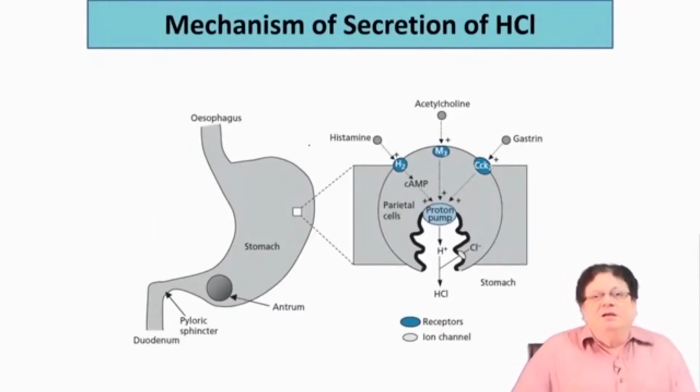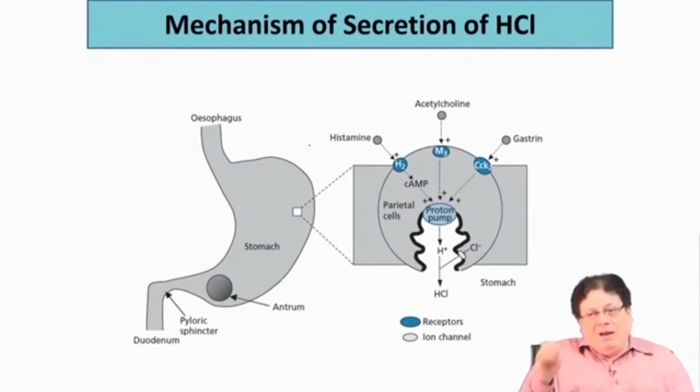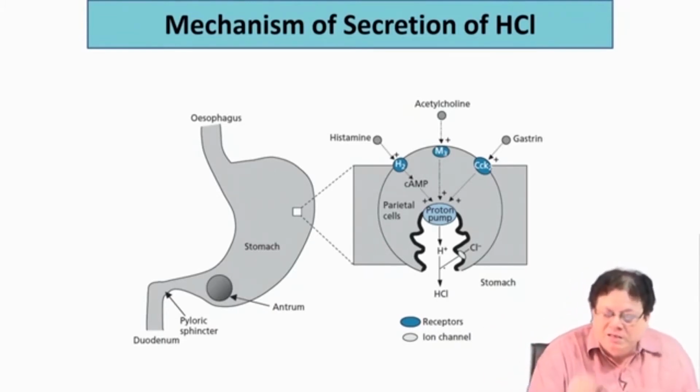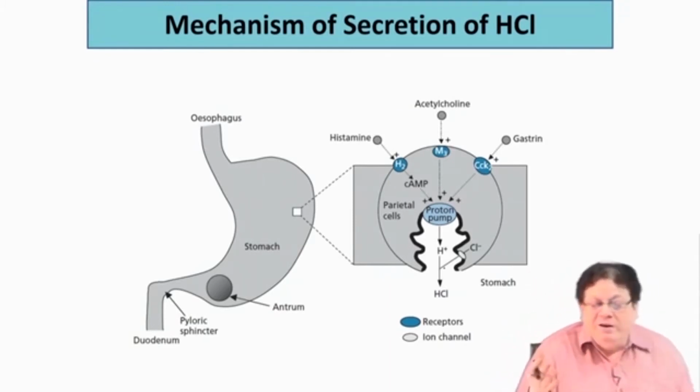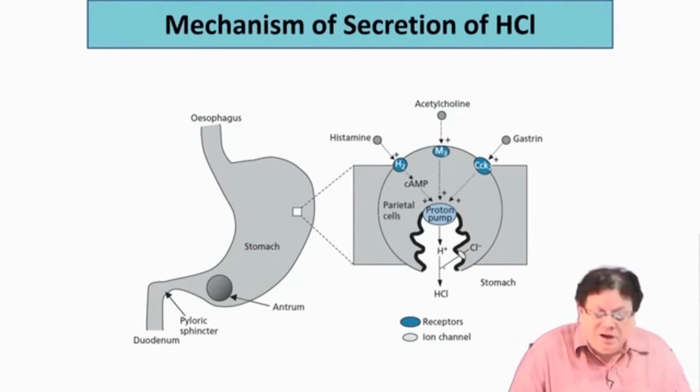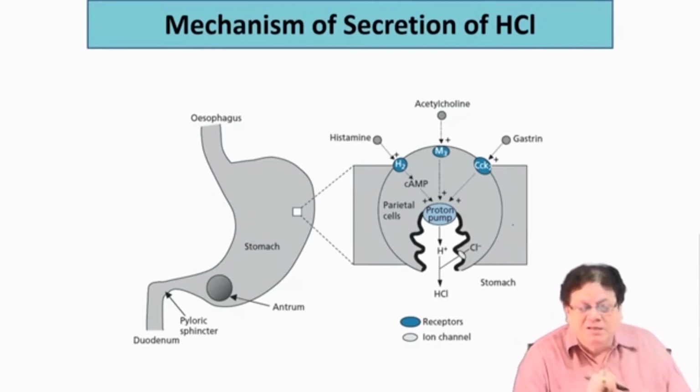Remember, acidity is required to maintain a particular pH, because some enzymes like pepsin work at an acidic pH. If you want to digest food, you cannot have no acid produced. That is not good either, because you need a perfect pH so that the enzymes work and break down the peptide bonds, and one example is pepsin. So, HCl production is needed, but at a controlled rate, not at a high rate. Now, let us first discuss what causes acidity.